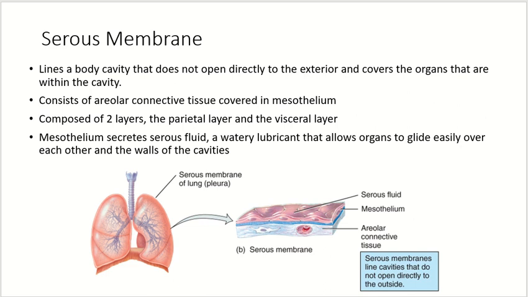This is a sort of watery fluid that is responsible for lubricating the various organs, and this allows them to slide nice and easily over each other and over the walls of the various cavities. So this helps to reduce friction, so you don't get that squeaky, dry balloons driven together sort of situation. We have this serous fluid helping to lubricate the whole environment.